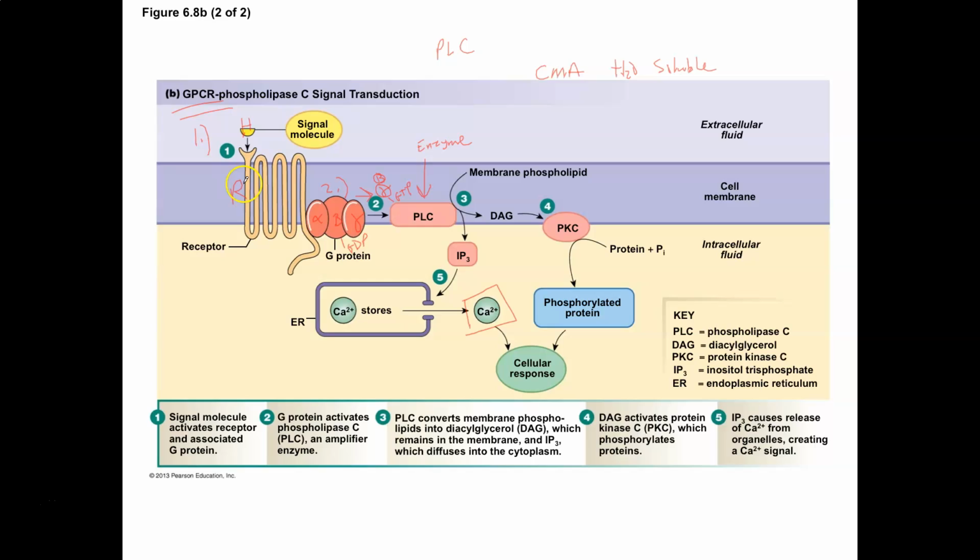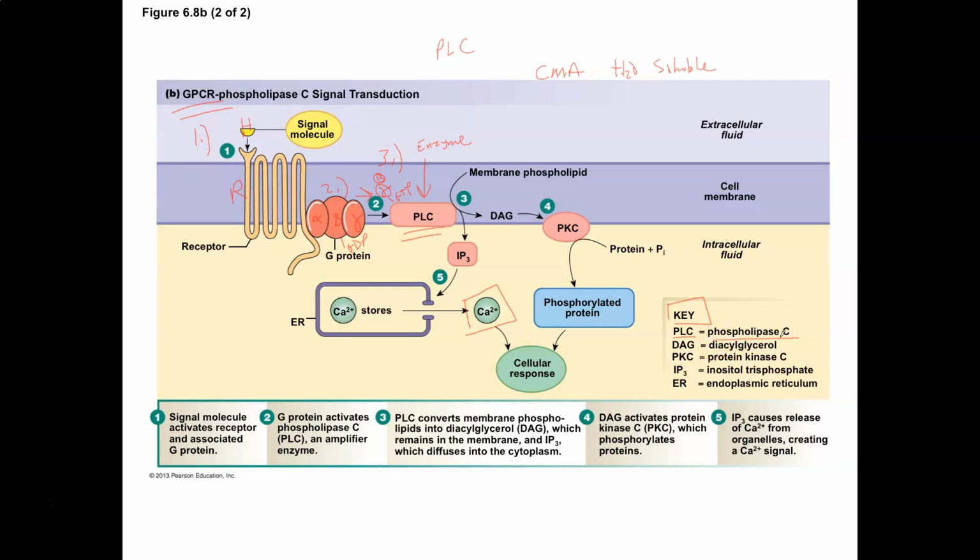Hormone binds receptor, activates G protein, active subunit. So number 3, active subunit moves through the plasma membrane, and it's going to interact with phospholipase C. That is the enzyme that's in the plasma membrane. If you get lost, there's a key on this particular diagram, because of all these acronyms, here's PLC and phospholipase C.